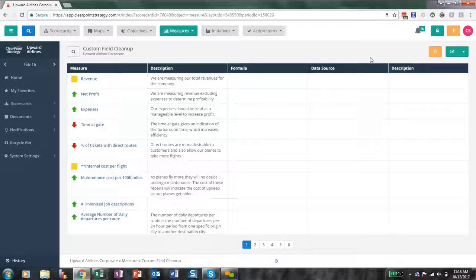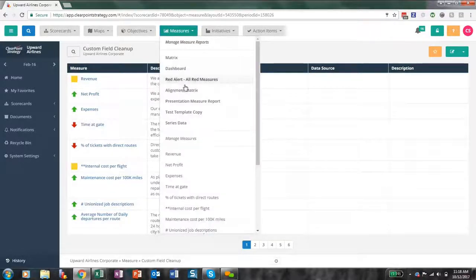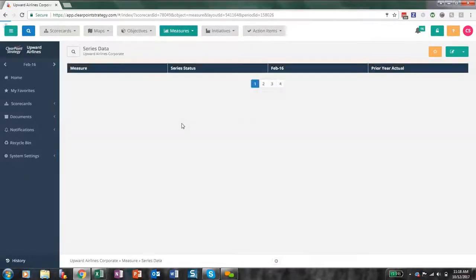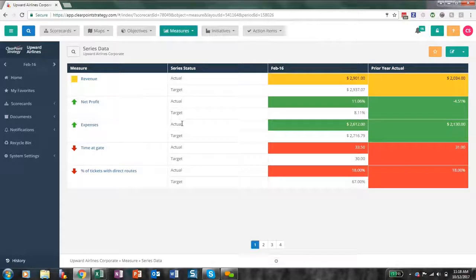So our next step is calculated fields, and before we dive into these in admin options, I'm going to go ahead and pull up an example on my screen. So we'll go to our series data report. And on the far right side of this report, you can see our calculated field. Instead of the horizontal series format in the series status column, you can see that one series is selected and displayed as a column here.